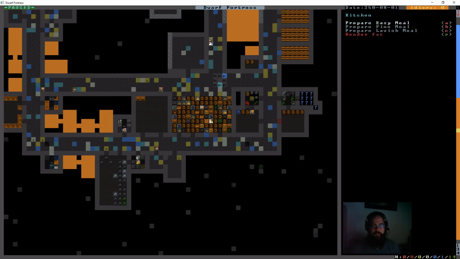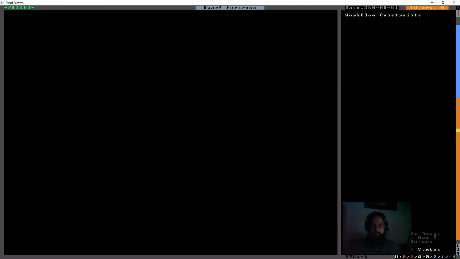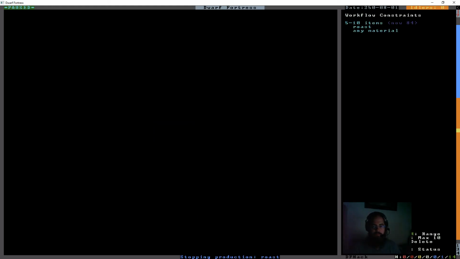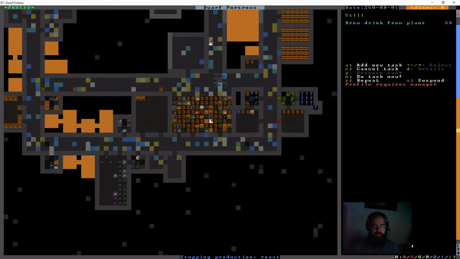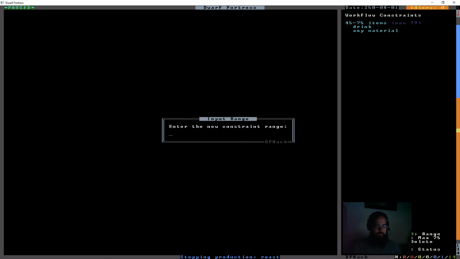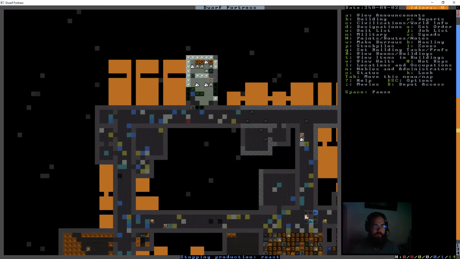Okay, let's actually do the same here on our lavish meals. We're going to add a limit. We're going to have roast of any material. We're going to set the range on it. We're going to say 75 to 100. And I think we can actually set that same limit for the drinks here. And we're going to have to go in there and adjust that further as we get more dwarves.